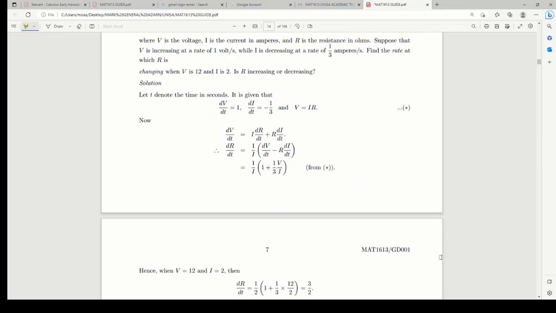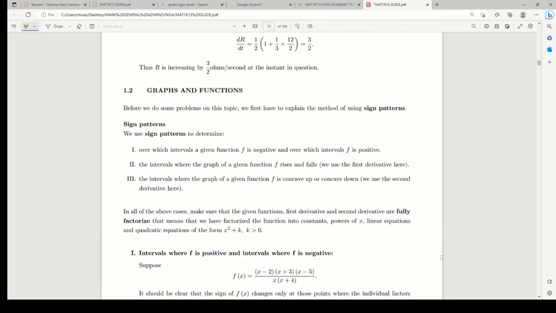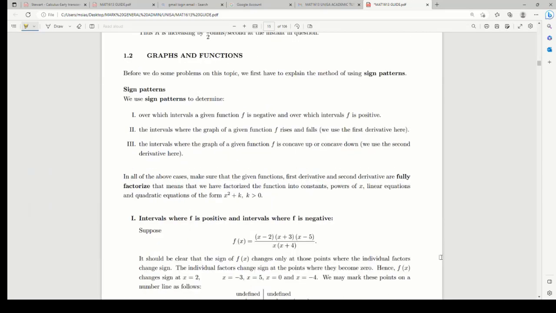I hope whatever doubts you had on that section, you're fine with it, with these two examples. If there's any other question that you had on that, it's fine, I can look at it for you. Okay, so let me pause there. Any other questions, guys, before I proceed to graphs and functions? Any questions on L'Hopital, specific questions on transcendental functions?